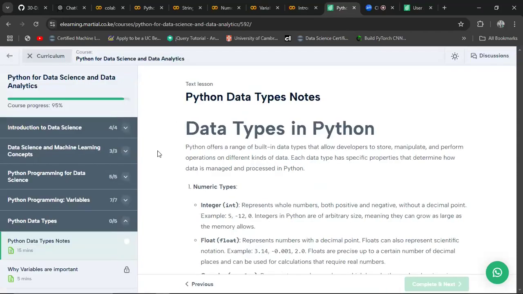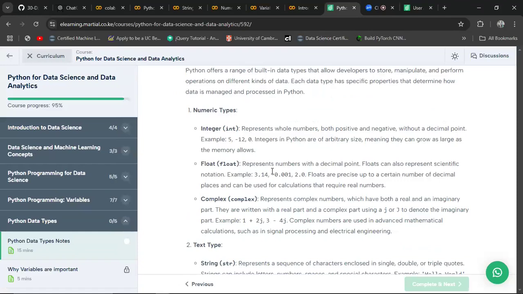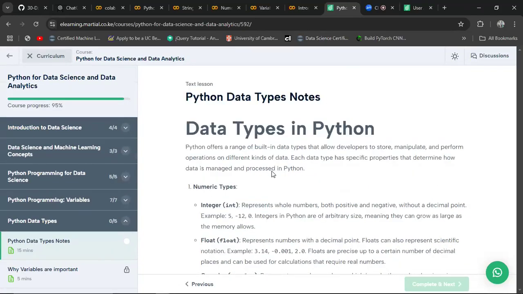So if you're ready, please open the notes to do with data types in Python. So these are the Python data type notes. Basically, you first want to understand what a data type is, and then how you work with various types of data in our Python programs. So ensure you are actually up to here.